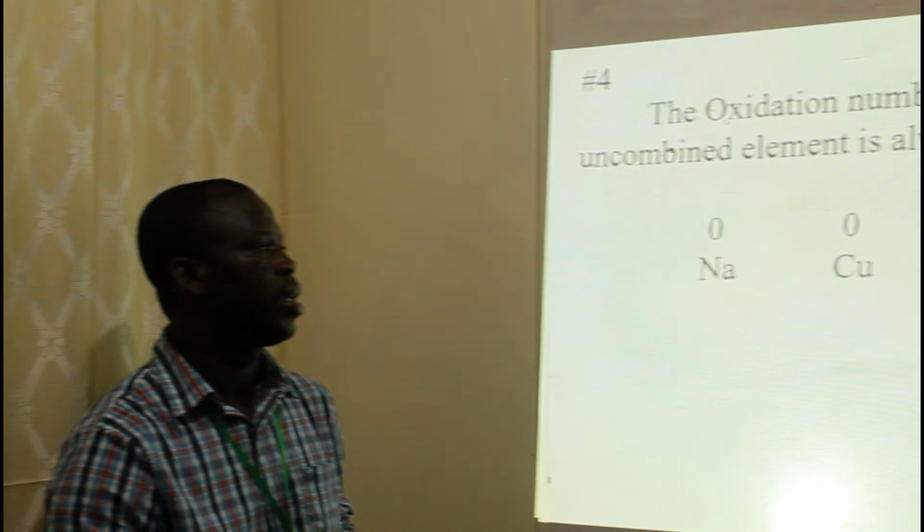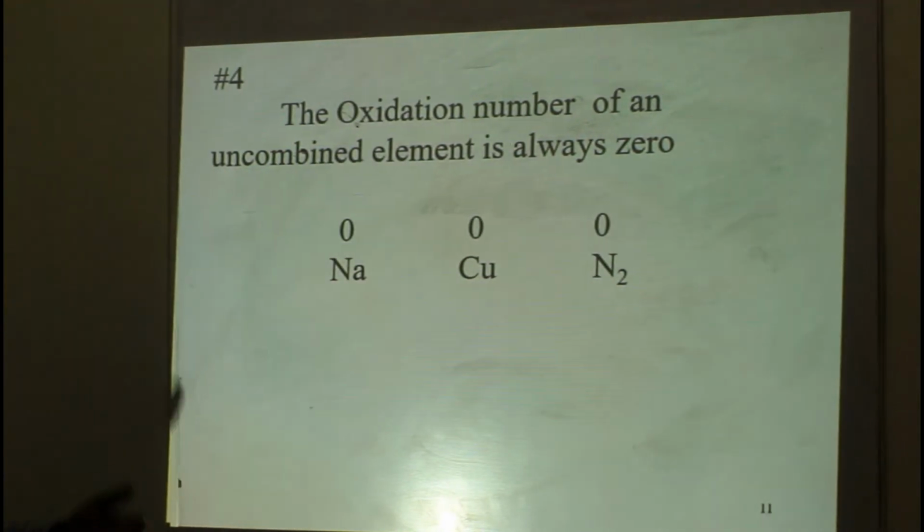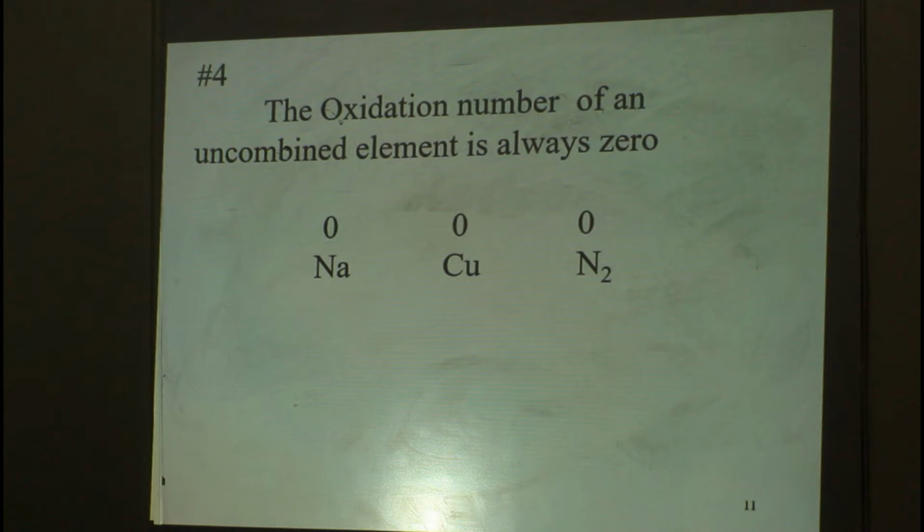But remember, we earlier said that when they have charges, their oxidation states are their ionic charges. For example, sodium plus 1 has +1, but the sodium atom is 0. That is the meaning of the uncombined state. So all these will have oxidation numbers of 0 because they are in the natural, uncombined state. They can be molecular or atomic, they are all assigned 0.